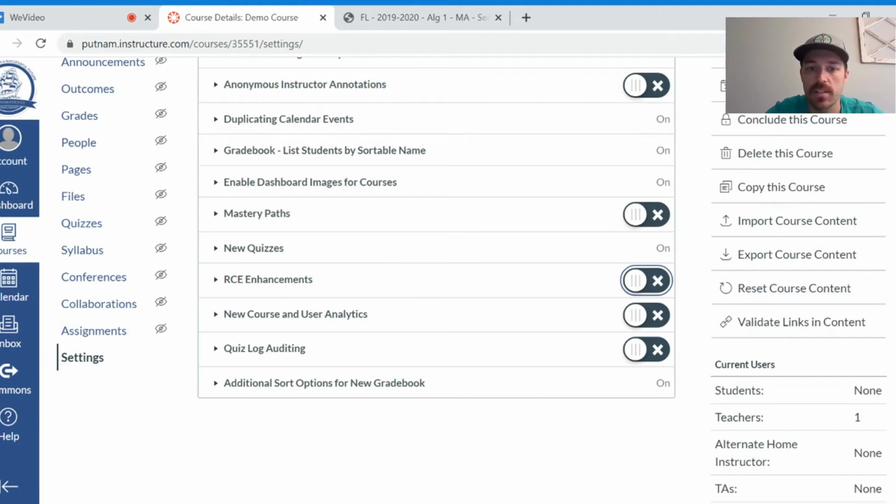And then the second one is this quiz log auditing. When you're in quizzes and students are taking quizzes, you'll actually set a quiz up by question. You'll create multiple questions, and this quiz log auditing is going to capture lots of data while the students are actually taking that quiz.